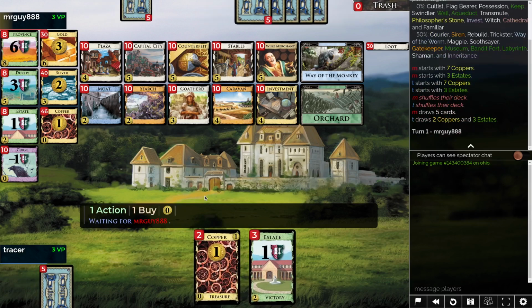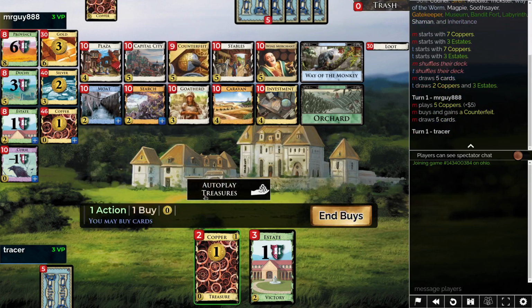Yeah. So this is a game of Dominion, in which I'm very happy to have a 2-5 that apparently my opponent also has, so I don't get to win as immediately as I was hoping. We have options here. The 5 is going to be counterfeit, and then the debate is whether to go search or moat on the 2.